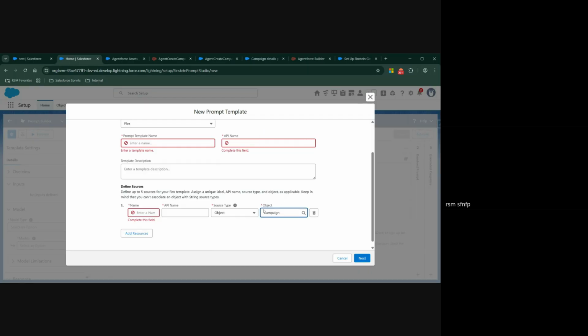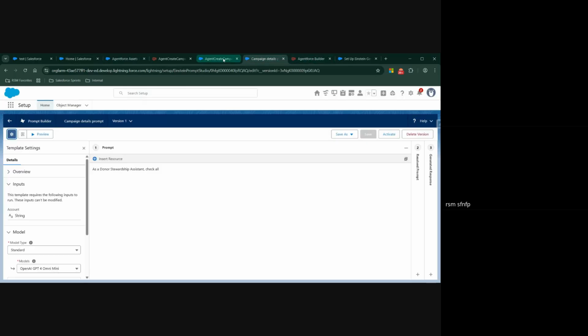So that way, when you're on the campaign record that you've created, you could then say find all the relevant accounts and then input them. You could also have it launch directly from free text where you provided all the information and then it would output a prompt template text. So that would be the next step, is setting this up. That is what I am currently setting up as the campaign details prompt. So when you select those options and you click create, it will take you into the prompt builder page.